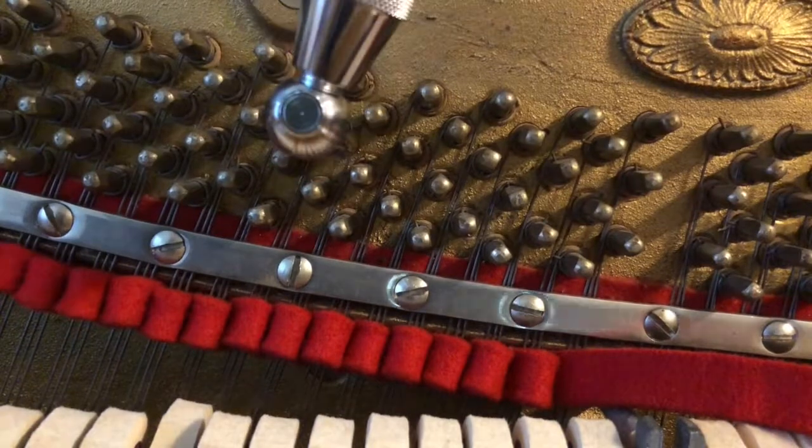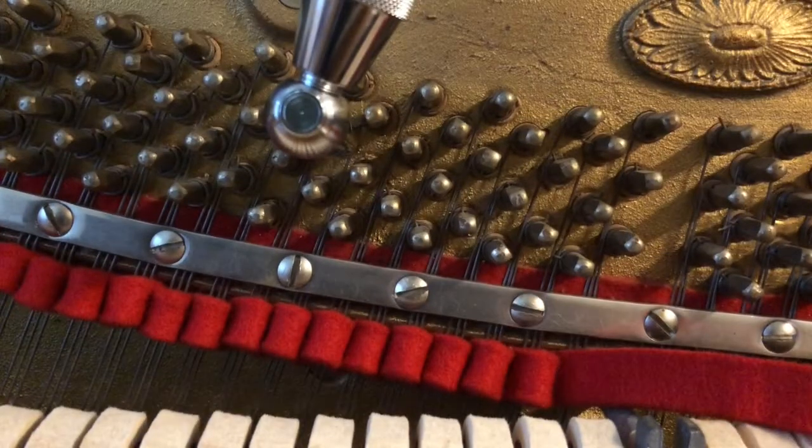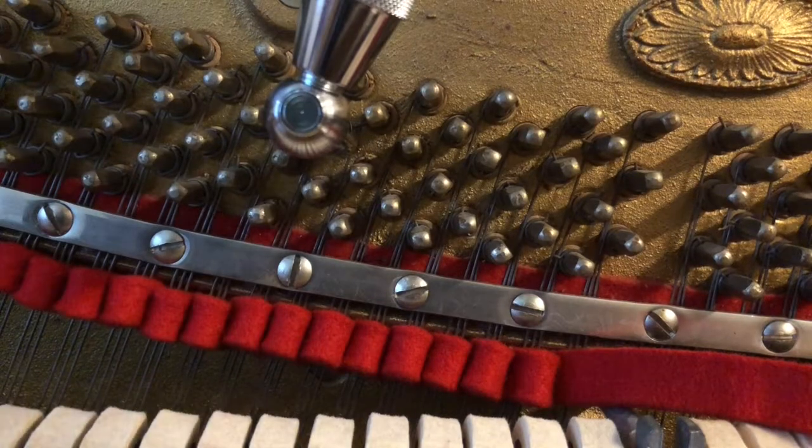As I've said before, you want to make sure you have your hammer on the right tuning pin. You don't want to accidentally turn the wrong string and then end up breaking it.